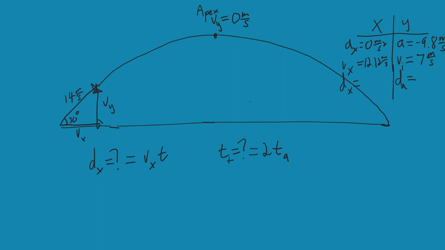Right? If it's moving upwards, it's got a positive velocity. It's getting smaller and smaller and smaller. And then if it's moving downwards, if its position is decreasing, then it's got a negative velocity. And so at some point, it's got to pass through 0, and that's the apex.